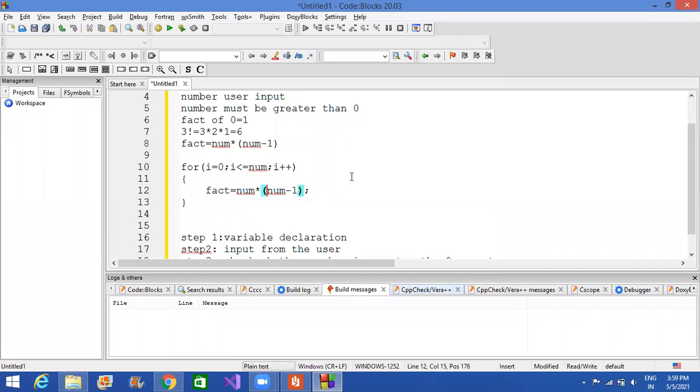Every time your loop works, this statement should be executed until your number. Think something logically, think something different.